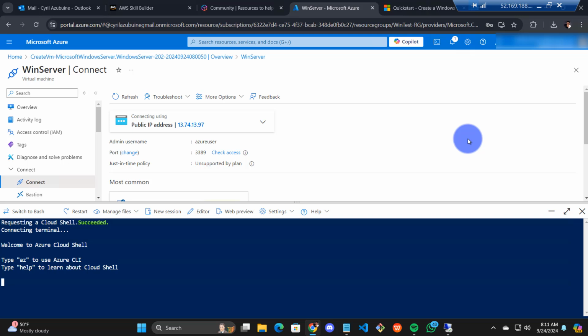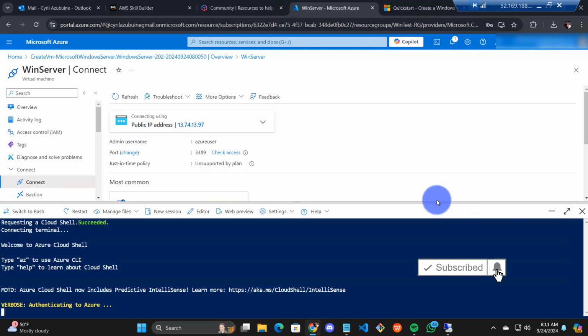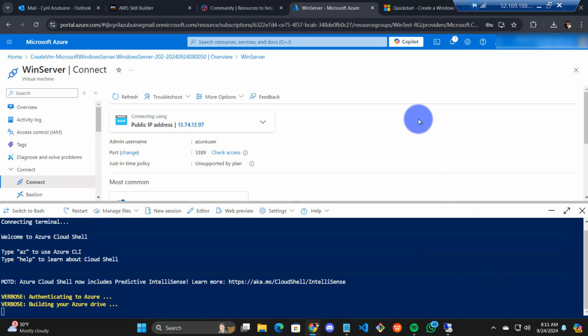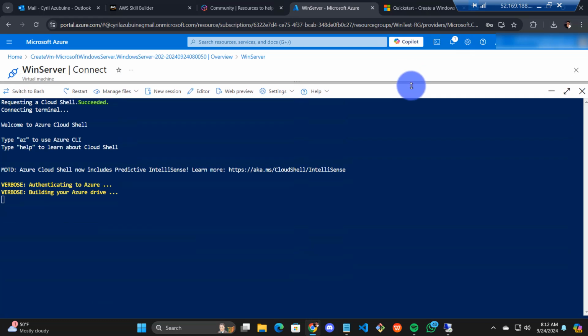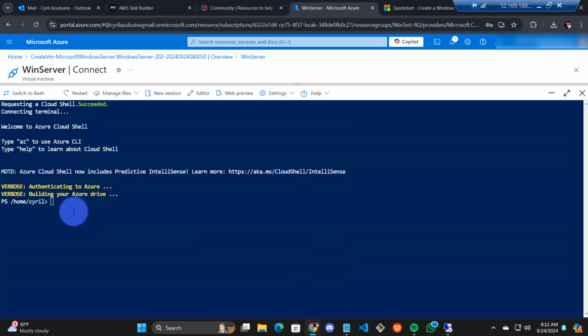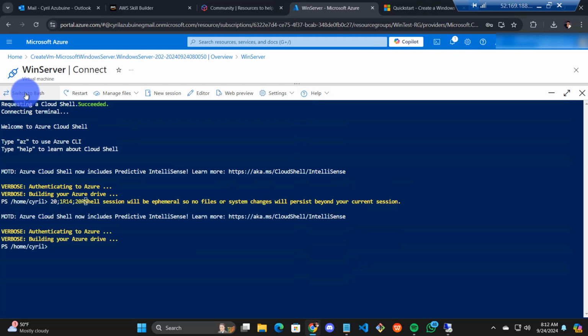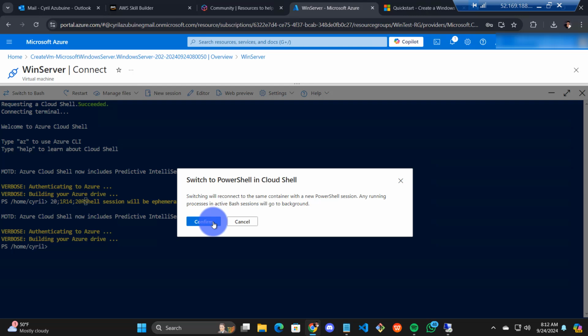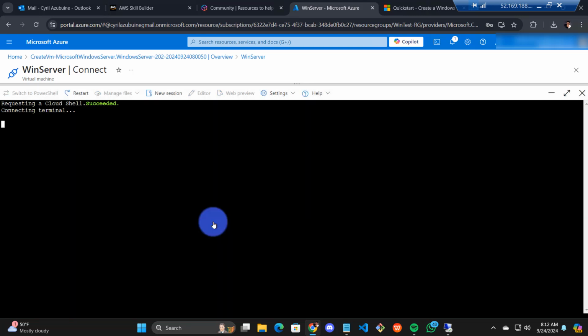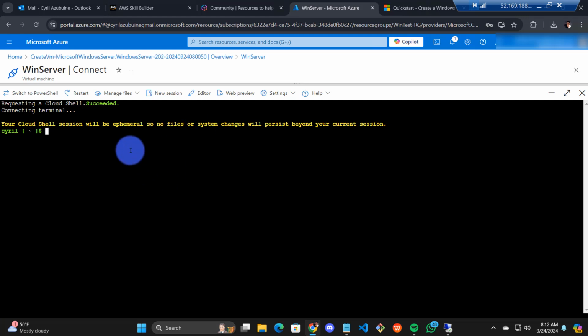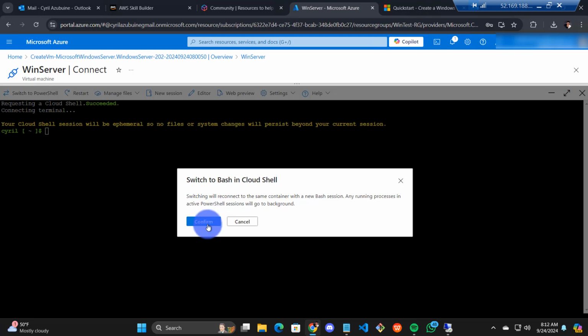Once this is populated, you can maximize this, or you could just drag this to the top of it. Because what we need majorly is this environment, since we are trying to use our CLI. You can switch to Bash or you can switch to PowerShell. If you switch to Bash, it gives you this environment which is dark in color, more like a Linux environment. You can also switch back to PowerShell, but both of them should run your CLI command.